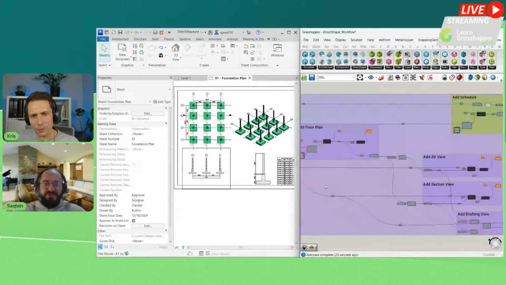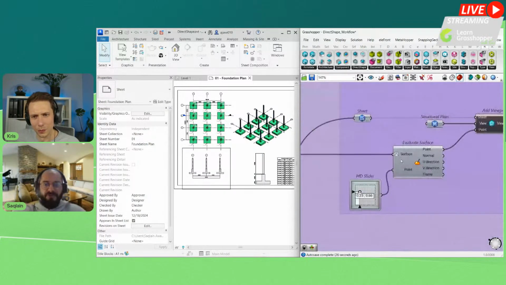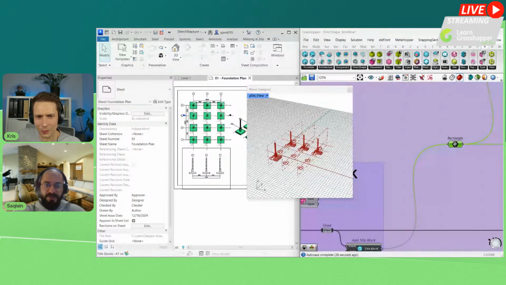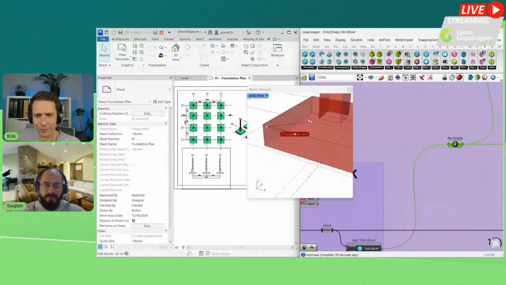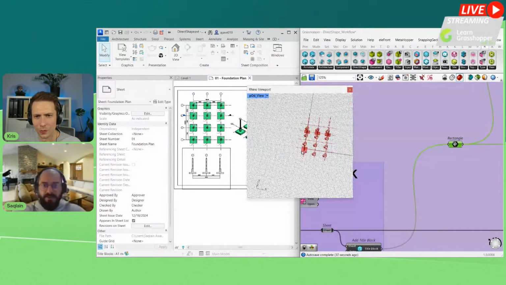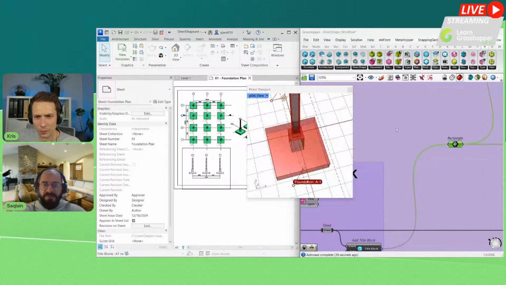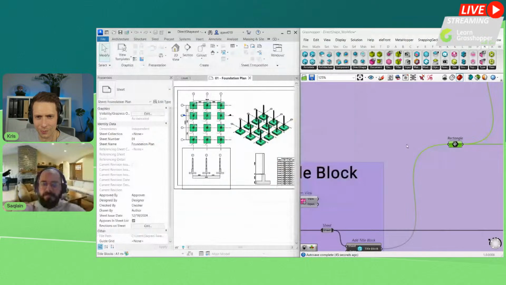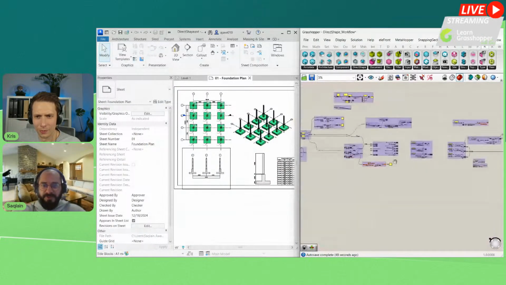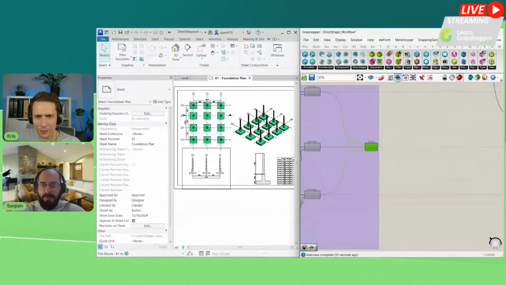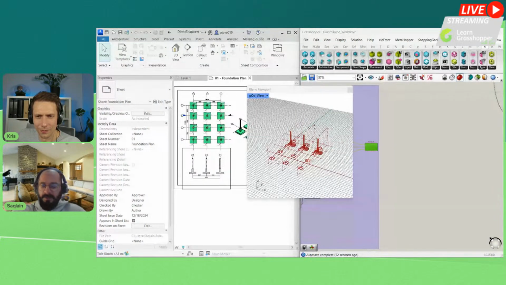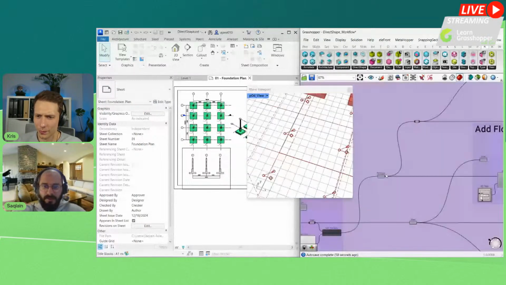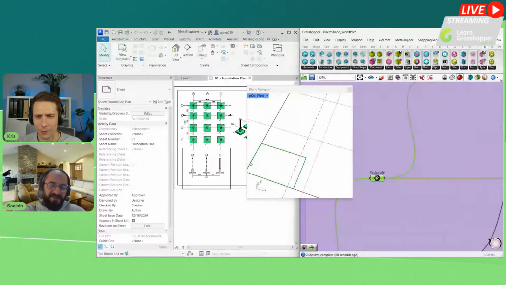Basically, the trick here is to extract the boundary of your sheet. If I can show you in the view here, I think it's hidden somewhere. Maybe let me turn off this. View here for this thing. And I go back here. So you can see that you have the boundary of your sheet here.